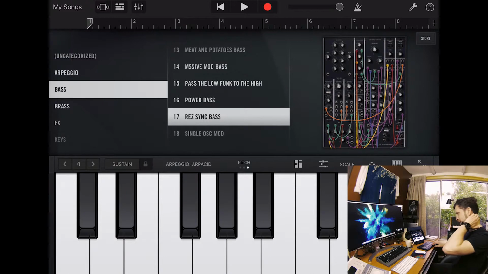So it'll be like... Alright, let's try that in the mix, see how that sounds. We'll jump in, let's just record it.